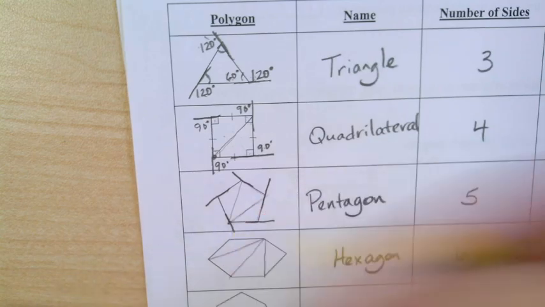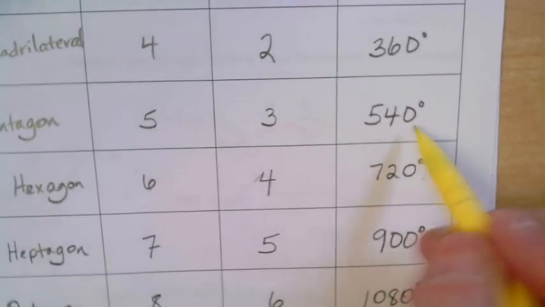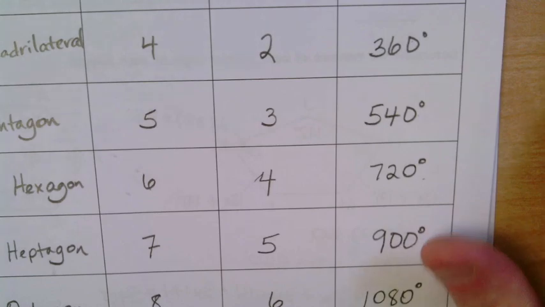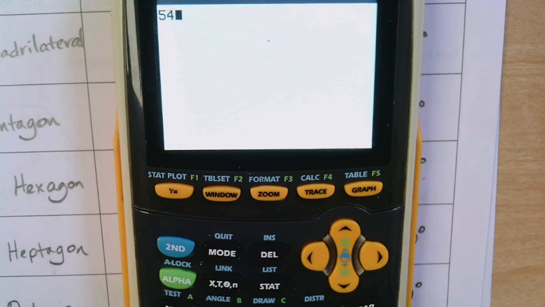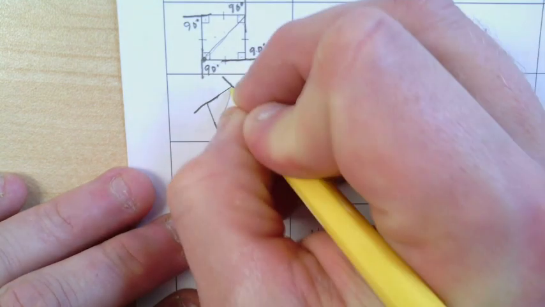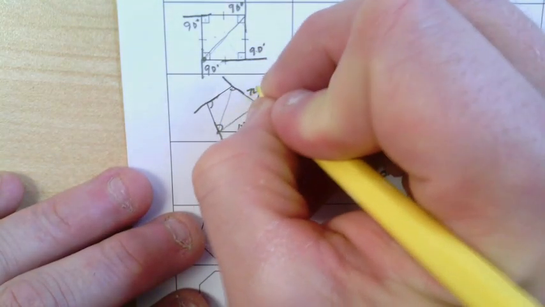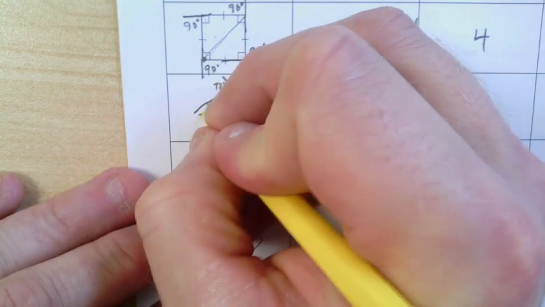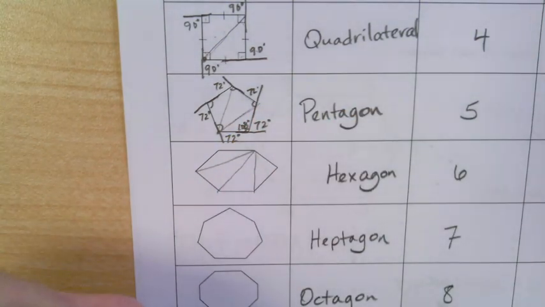Okay? Now, in order to get this, I'm actually going to come over here and do this. We know that in the pentagon, 540 is the sum of the interior angles. So if I take that 540 and divide that by 5, that gives me 108 degrees. Okay? So that means that each of these interior angles, which all look obtuse, are all 108 degrees, every single one of these. Okay? Now from there, that would make the exterior angle 72 degrees. So if you take 72 and multiply it by 5, what does that give us? Again, that gives you 360 degrees.